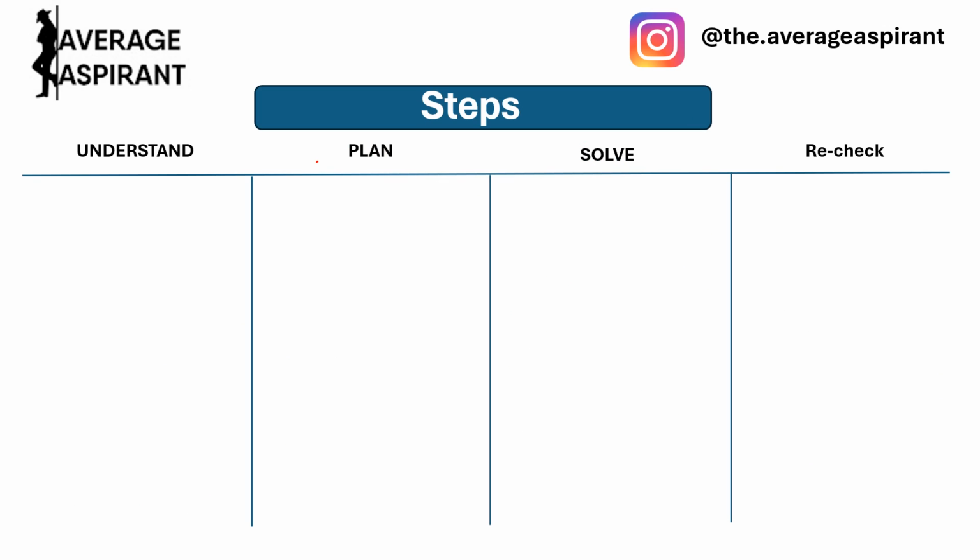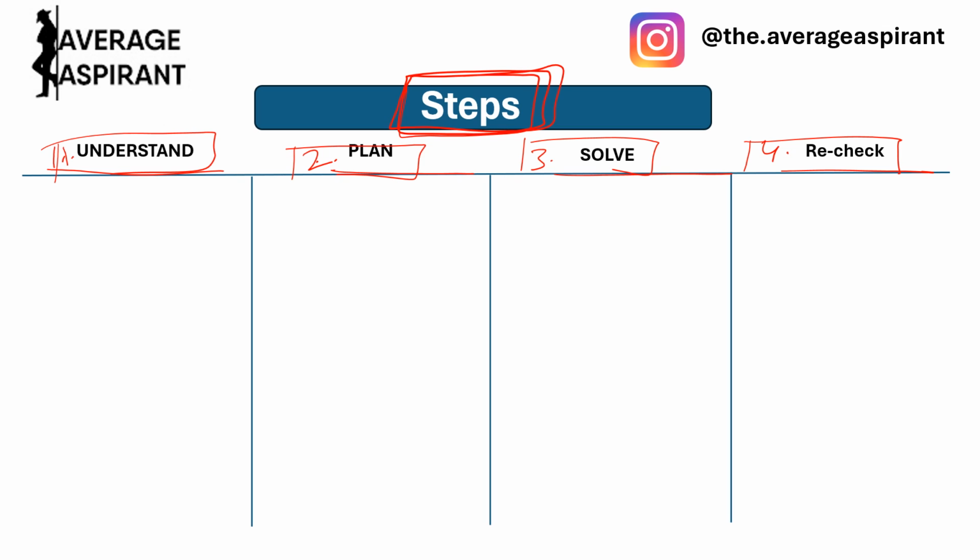Now we'll see the steps we need to follow to solve a particular guesstimate. These are the 4 steps that you need to follow to solve a guesstimate correctly. In many videos on YouTube or any other medium you might be doing your prep on, you will find a lot of different words for the steps, but all of them mean the same. It's essentially the same, so feel free to follow any of the references that are out there.